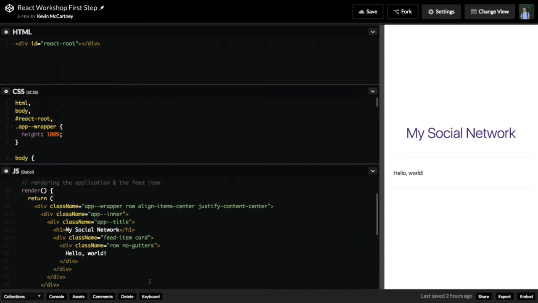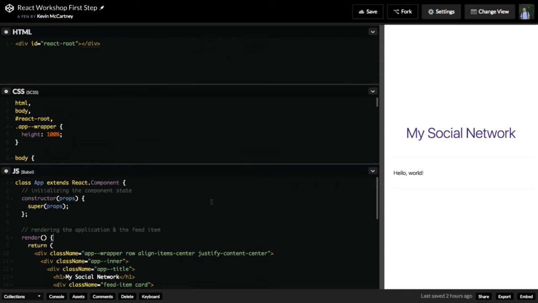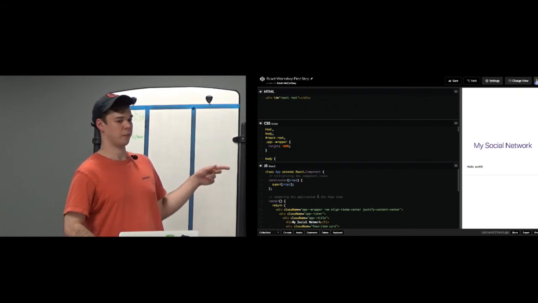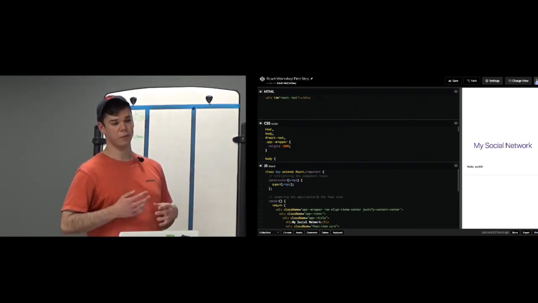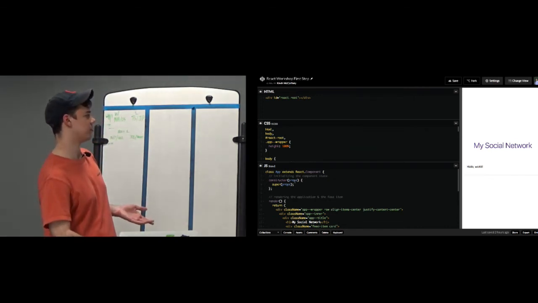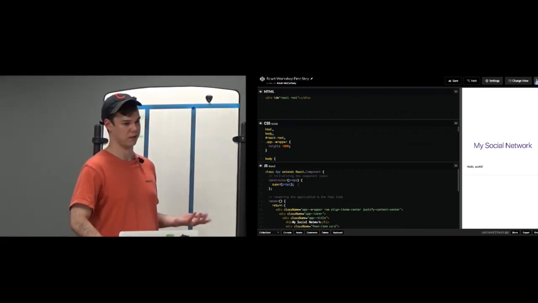Is that JavaScript? Is that a JSX file right there? So this is a little bit different than how it would be run on your local computer. This is CodePen, which is just providing this; it is not something that would normally run in a browser. Most browsers aren't set up to interpret something like this. So when you have code like this that can't be interpreted by a browser, you do something called transpiling, which basically means you run it through a program that turns it into something that the browser can understand.